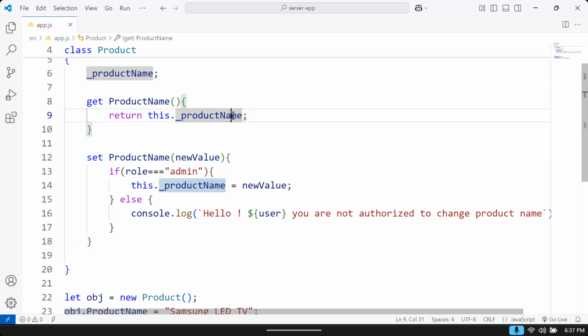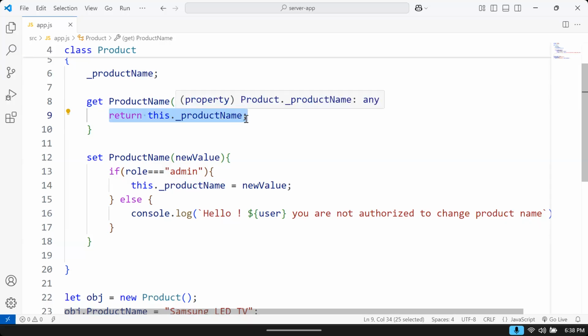You provide your contact, the price is sent to you. If you don't, you cannot see it. That means we can have a permission for reading, not only for writing. We will say that if the user is successfully logged in, then show him the price. If not logged in, don't show him the price. That means even reading we can control. Here also we can write a condition. If the role is this, then return. Otherwise, don't return. We can write it anywhere.